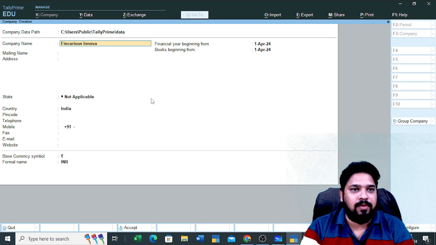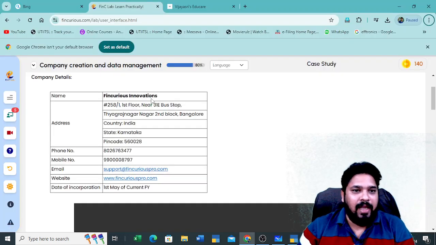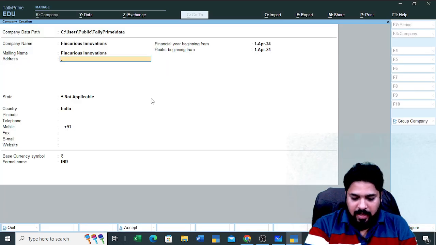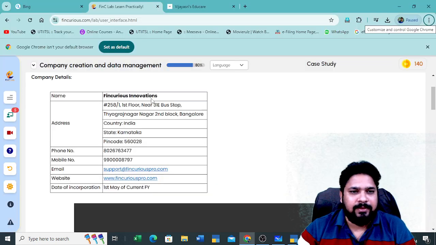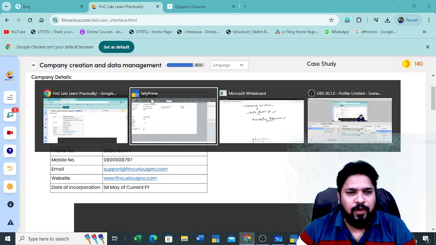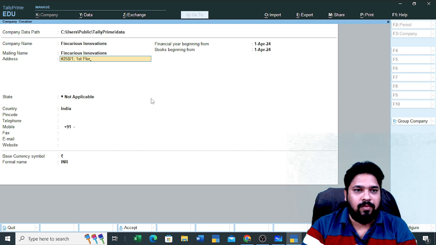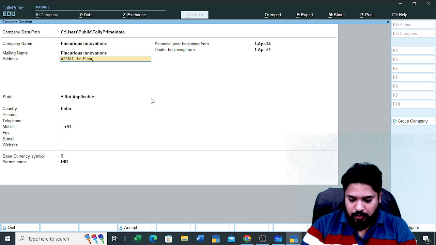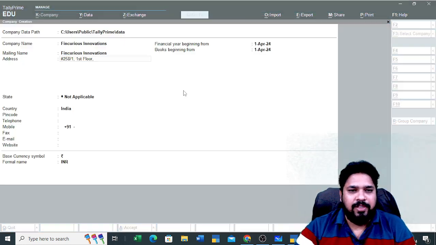Fincurious Innovations. So this is the company name, and we need to fill in the address. #258/1, first floor, near 31E bus stop.